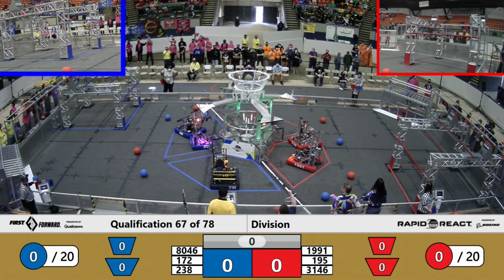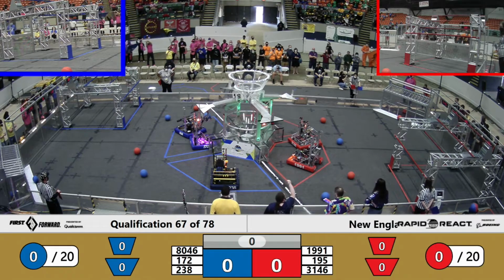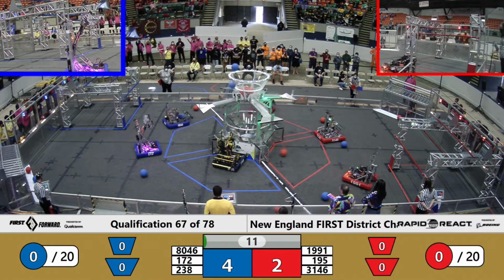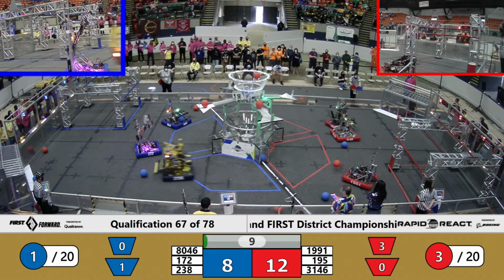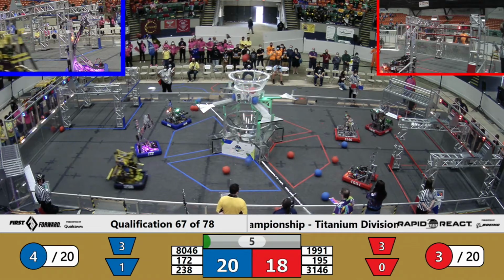We have a green light on the field. Drivers behind the line. Match begins in 3, 2, 1, go! And all the robots in motion. Crusaders putting up 2. Northern Force putting in 1. That'll be a quintet for blue.